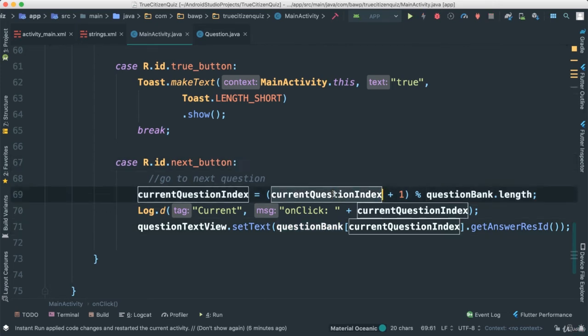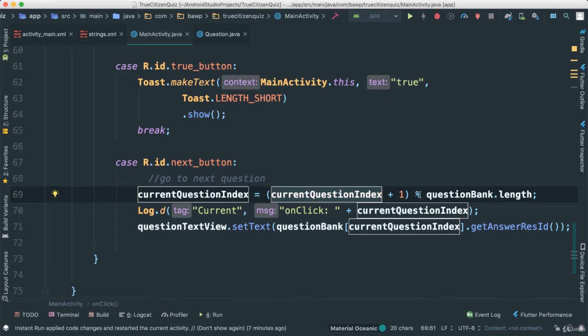So let's do a little bit of detective work here to see what's going to happen. So we said that current question is 0, starting with, but each time we click, we're going to take that 0, the first part, add here. So 0 plus 1 is 1, right? 1 remainder, let's say the length is 8 of our question bank. Well, 1 remainder 8 is going to be 1. Why? Because 8 goes 0 times into 1. And to get to 1 is going to be 1, right? And do the same thing. The second time, this is going to be 1. 1 plus 1 is 2, remainder 8. Then it's going to do the same. 2, remainder 8 is going to be what? Because 8 goes into 2 0 times, but the remainder is going to be 2 because we need 2 to add to get to our 2.